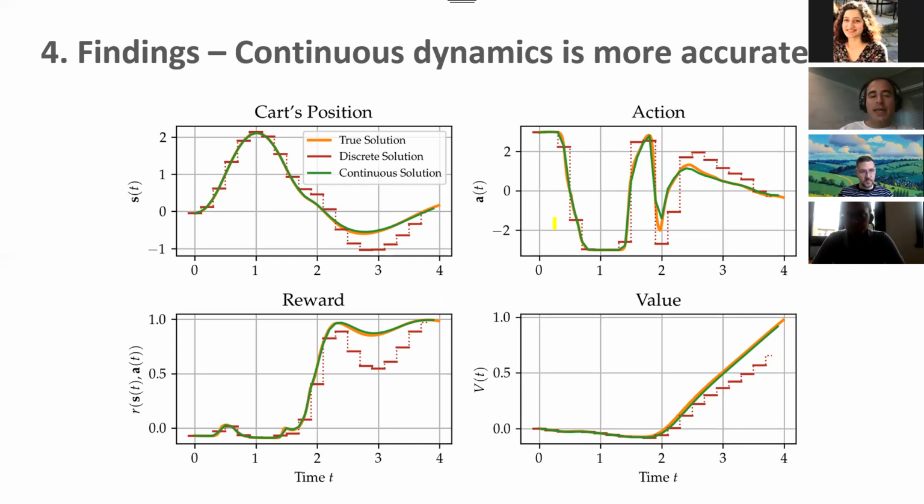Exactly. If you tune the step size of a discrete method, then it would finally converge to practically the same curve, or rather, as you diminish the step size, it will slowly converge to the orange curve or the green curve, let's say. And that's basically where we link continuous time methods with discrete time methods. Take delta t to a small value, and then a discrete time method would become a continuous time method. That is one of the messages. But what we prefer is to do everything in a continuous manner, because the discrete time methods are just approximations to continuous time methods. That's how we say it. Cool, thanks.